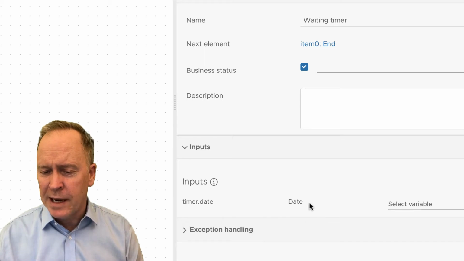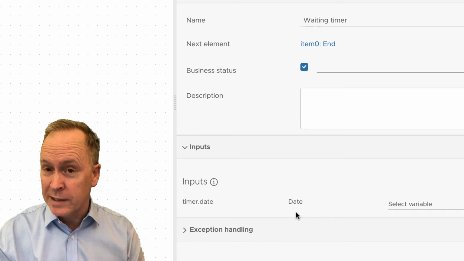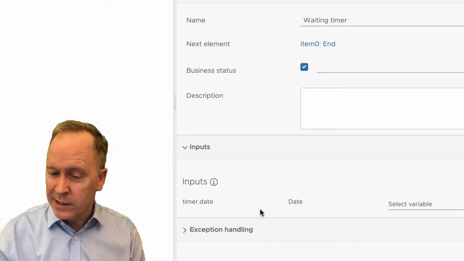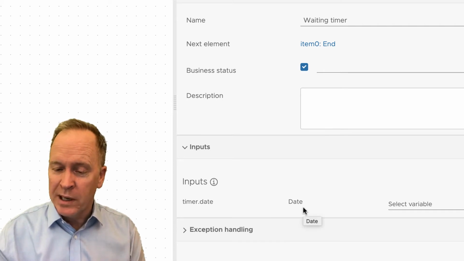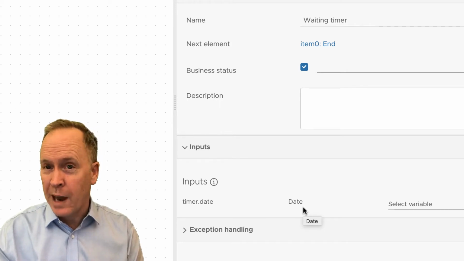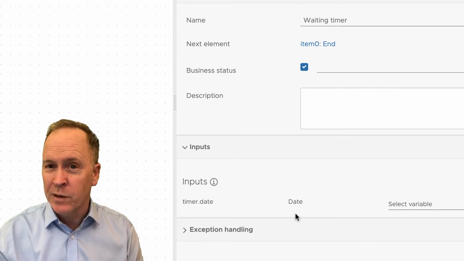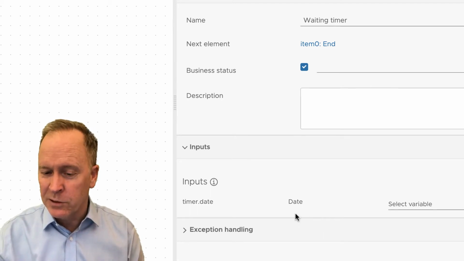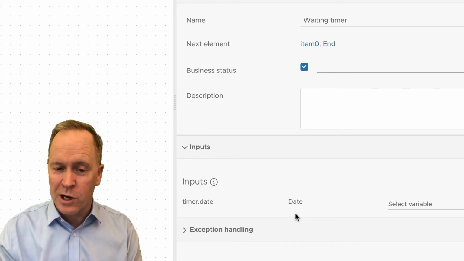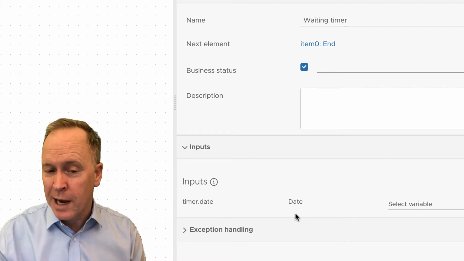So we're going to need to set up this date object, and if you're looking really closely here, you'll notice a couple things that are different from schedule workflow. Wating Timer requires us to pass in a date object, but it has no output. On the other hand, schedule workflow had an output of an Orchestrator task object. And furthermore, with Wating Timer, we're not scheduling a workflow, so there's nothing here about picking a workflow. We're not scheduling a workflow, we're just causing the workflow we're writing to pause until a future time and date.